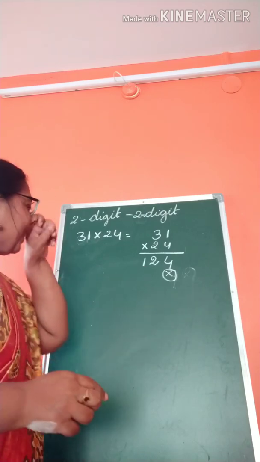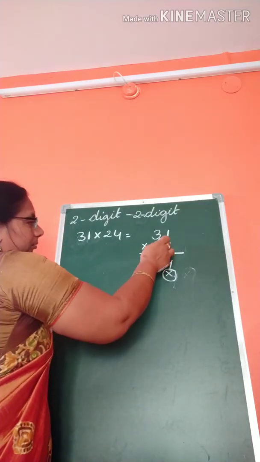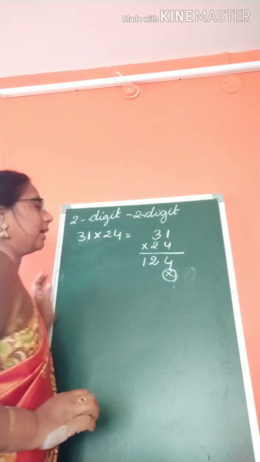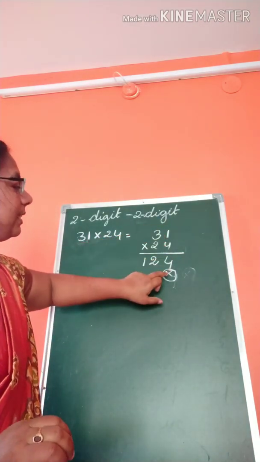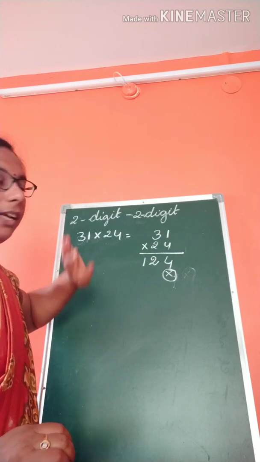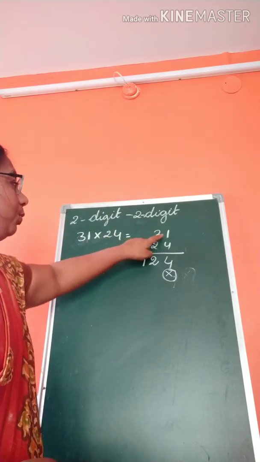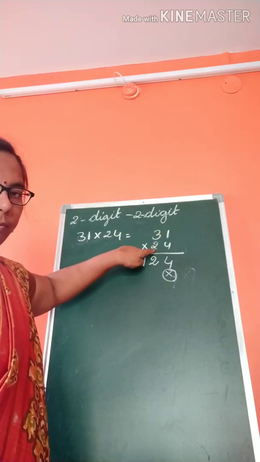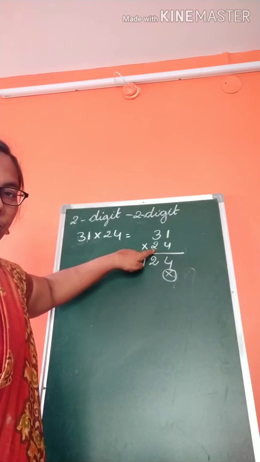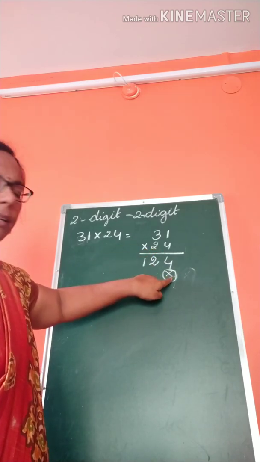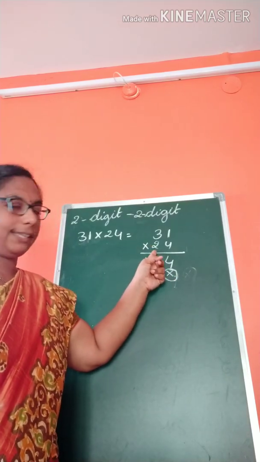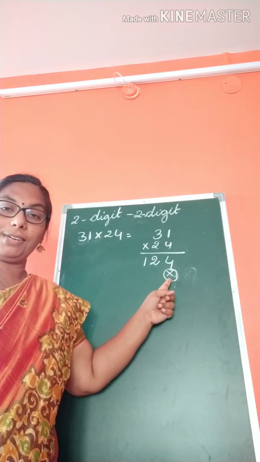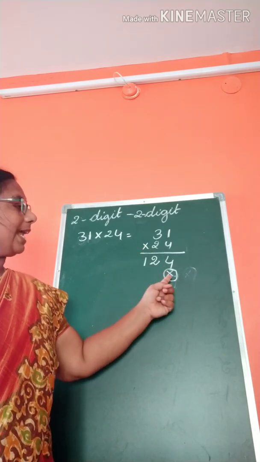Okay, children? Now, as soon as you complete doing multiplication with the number in the ones place, you have to strike out the first number. Now, what do we have to do? We have to do 31 multiplication with, sorry, with 2. Why are we cancelling this place? Because here 2 is in the tens place. So we should not start writing from the ones place, right? So we are cancelling this place.